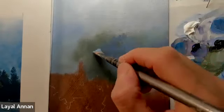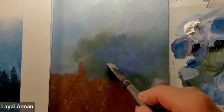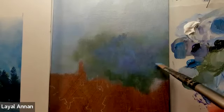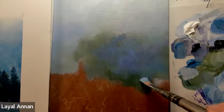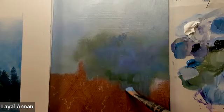Okay, I have to be careful. Once I start going up, I'm going to add more white. Okay, let's stay in here. Let's not jump into going up and down. Down here, I need to have darks.